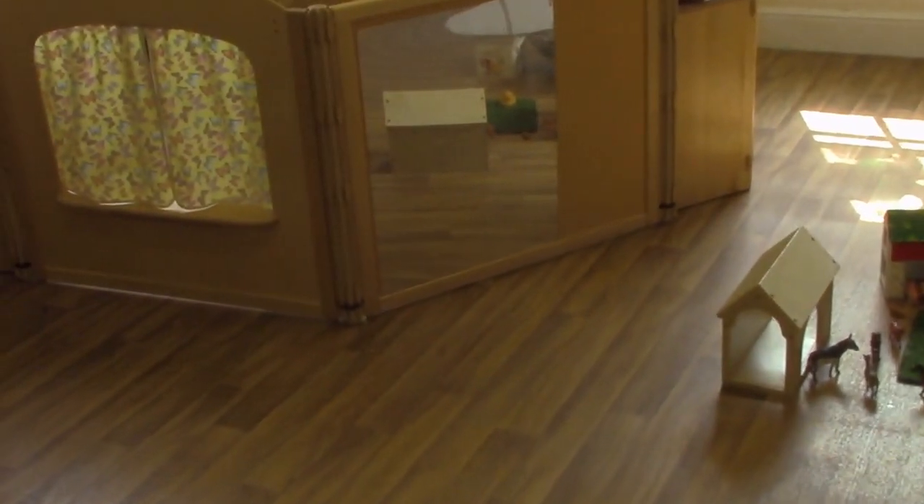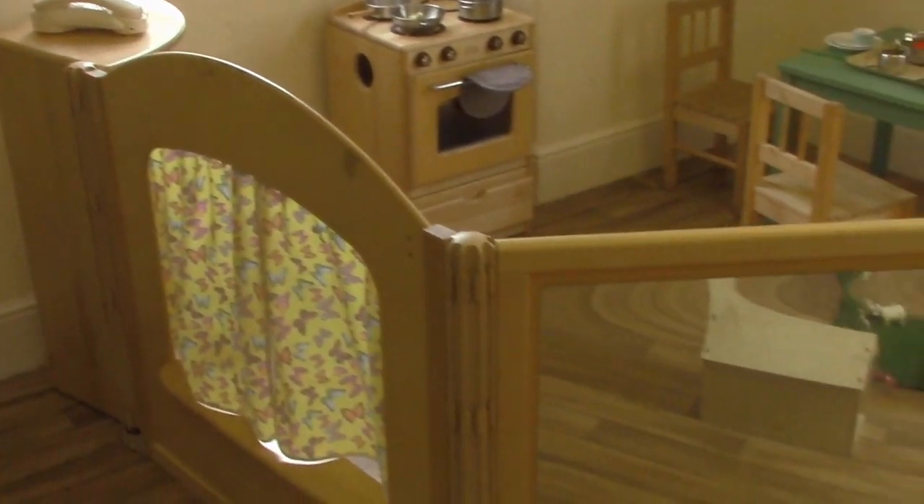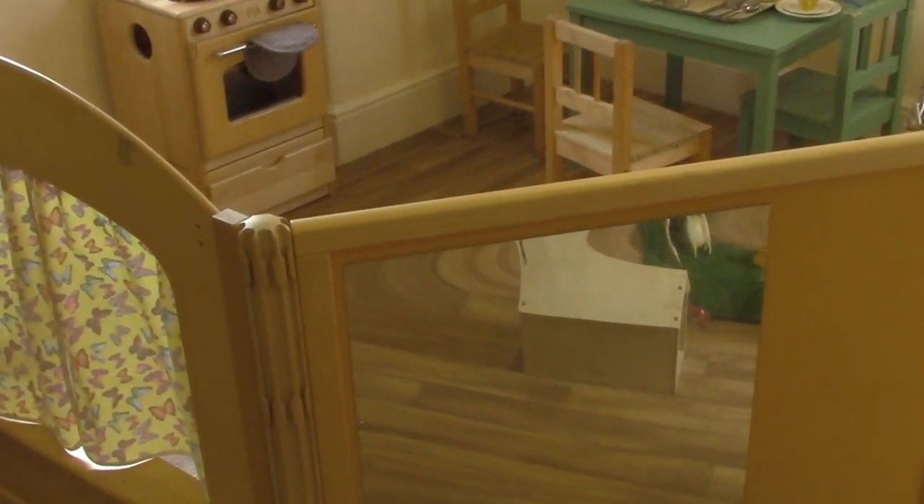Welcome to our preschool area. Our preschool area is split across one big floor of the upstairs building. They have access to four rooms which we will go and explore. At present we have numbered all our rooms and given them a shape and colour to help the children recognise where they will be playing for the day whilst they're inside.